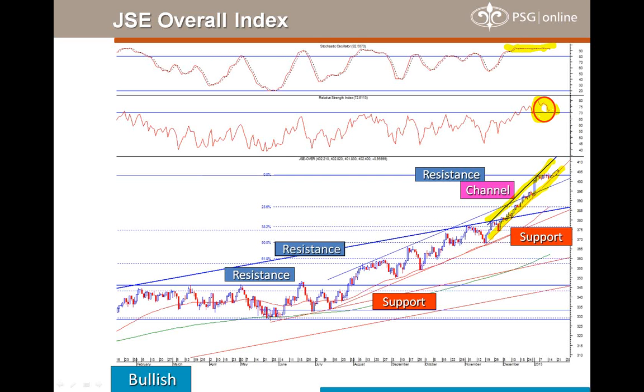The market's had a good run. There will be some profit taking, and obviously overbought levels highlights that for you. We anticipate a pullback soon. But at this point in time, we're still calling it bullish. So the sentiment's bullish. And let's break it down further and say, okay, where are the opportunities?